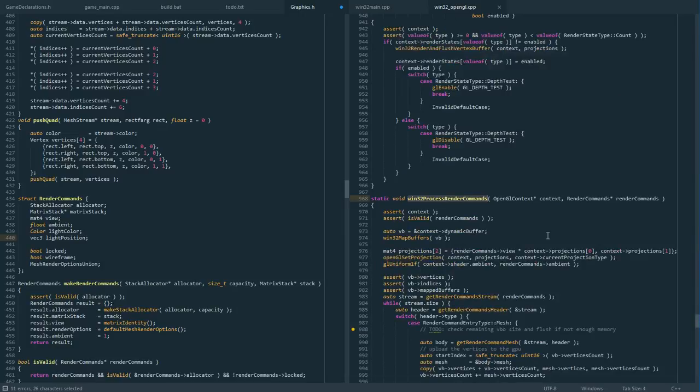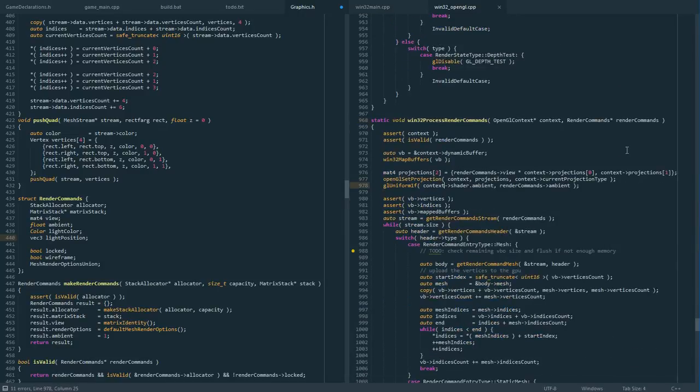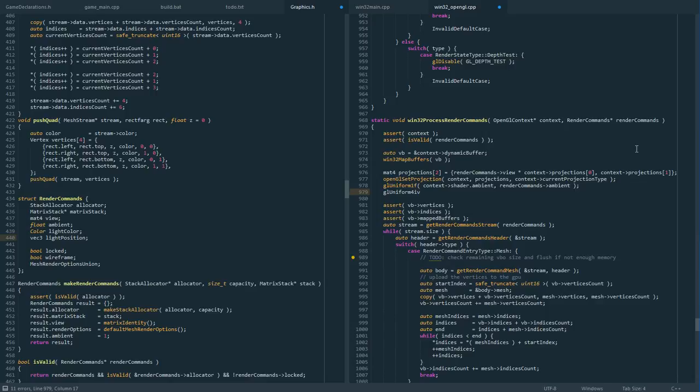Then when we are processing, you're gonna set the uniforms. So light color is a 4E.